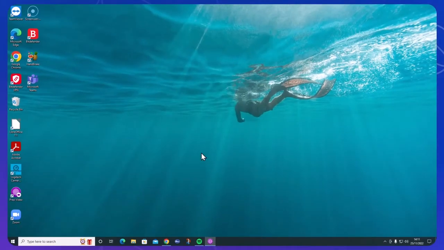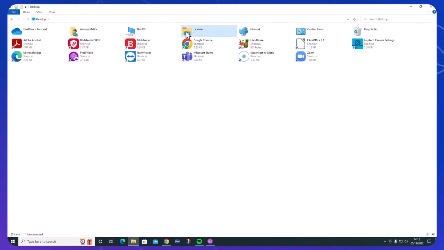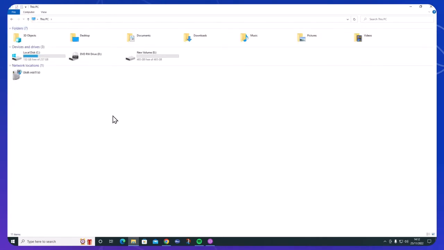And what it asks you to do, as I said, is first of all, create a folder called Food in My Documents. So in order to do that, we've got to open File Explorer. So down here, looks like a folder. We click on that symbol, and that opens File Explorer with this window. Now, usually yours might look a bit different to this. Let's try and set it up as you might see it. That's how it might appear.